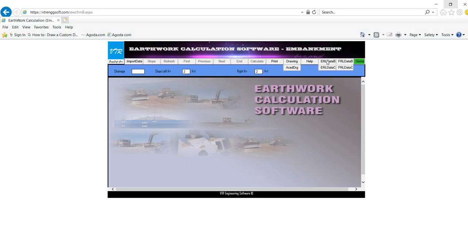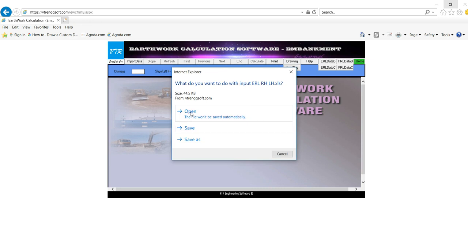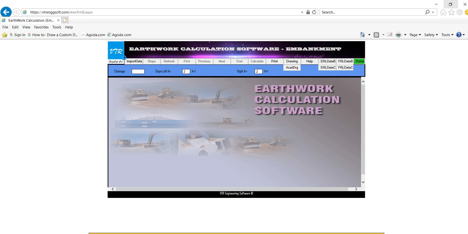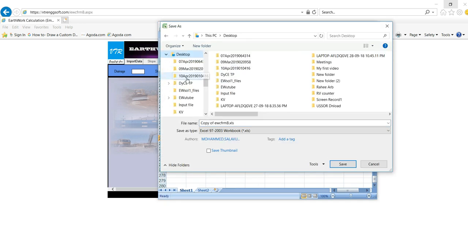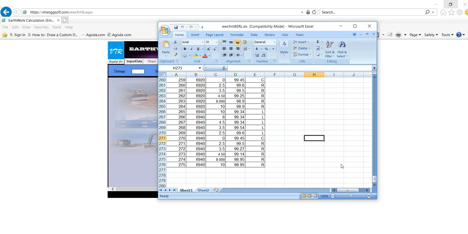These also are not saved, I will save it. You should rename it, some name you have to give, because the same earthwork name is coming. This is actually ERL, BERL, bank ERL.